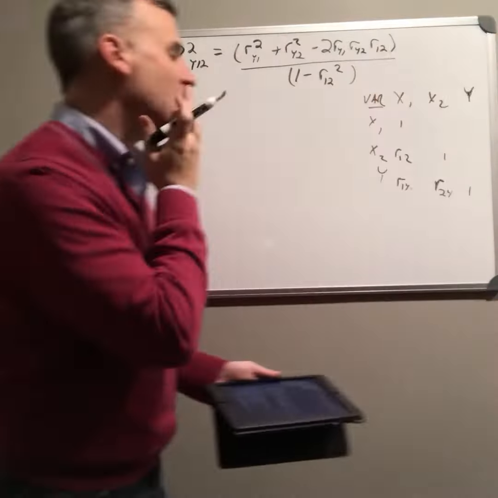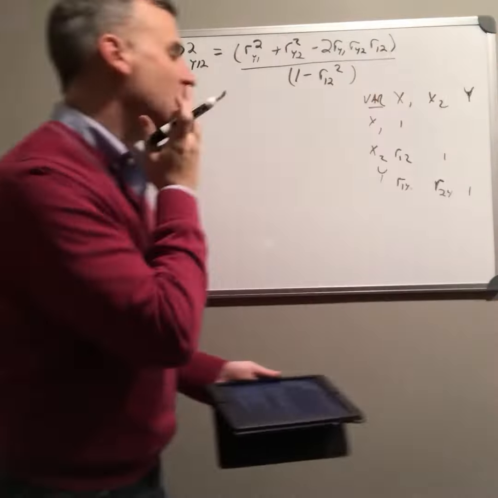Now let's talk about what happens with different values of our relationships, our correlations among these variables. In the first case, let's say everything is completely independent. x1 and x2 are unrelated to each other, which means that their correlation is 0. And in this case as well, x2 and y are unrelated to each other, and also x1 and y are unrelated to each other, right? So none of our three variables are related to each other at all.